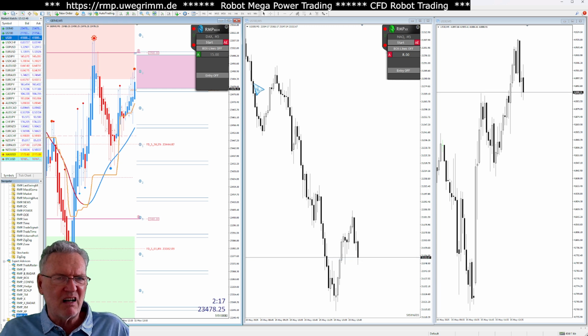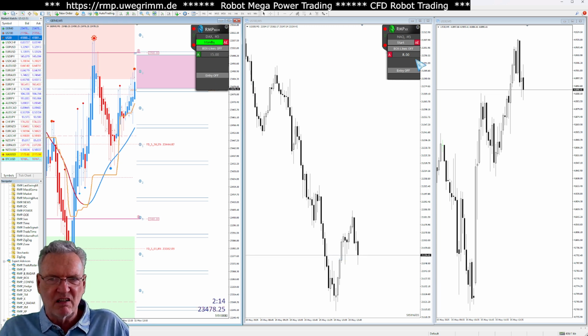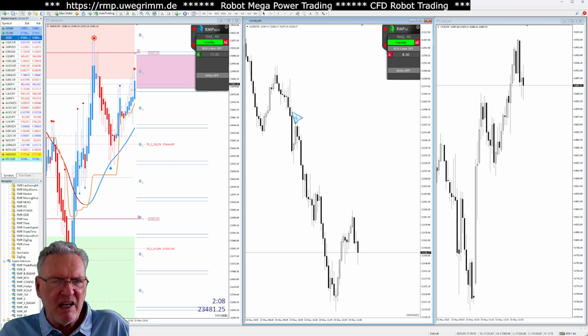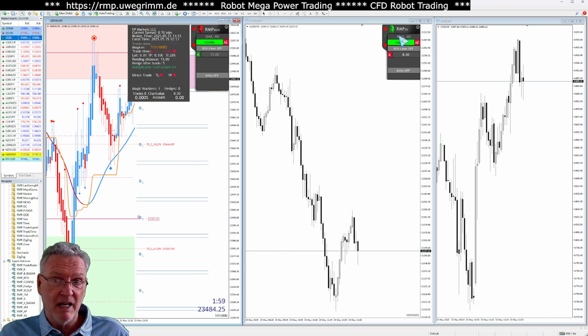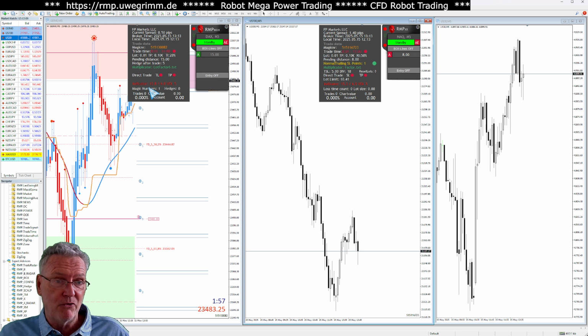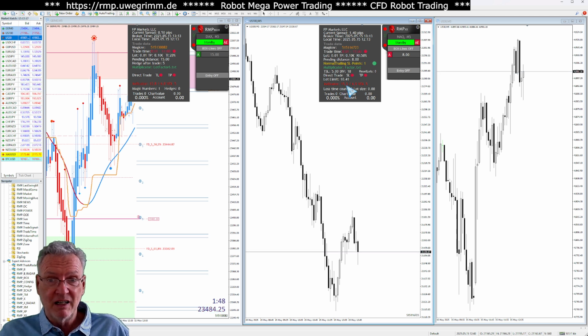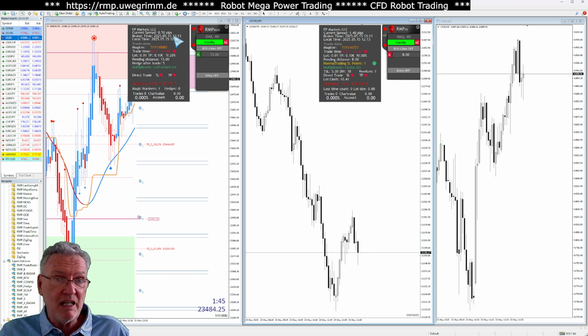When we want to start trading, we just push start. Okay, it's not trading, it's going into standby. Why is that? Because the market is not good now to trade automatically. You see we have these hints, and it informs us the indicator needs more than 12, and we have only 6. Here it needs 15.3, depending on the market. You see, it also does not show Germany 40, it shows us DAX.